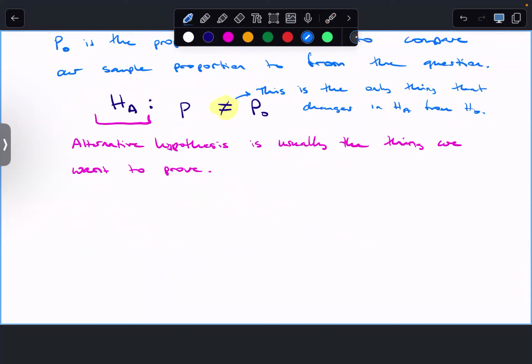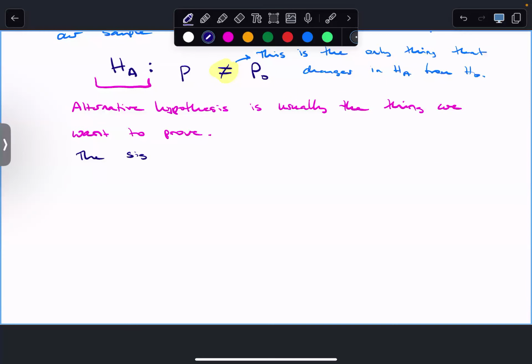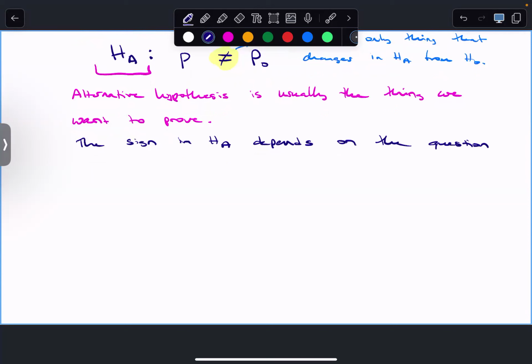So I want to show you what these things look like. Okay, and so we have the sign in HA can be, depends on the question. So I want to know if it's less than, or if the question asks me if it's greater than, right?